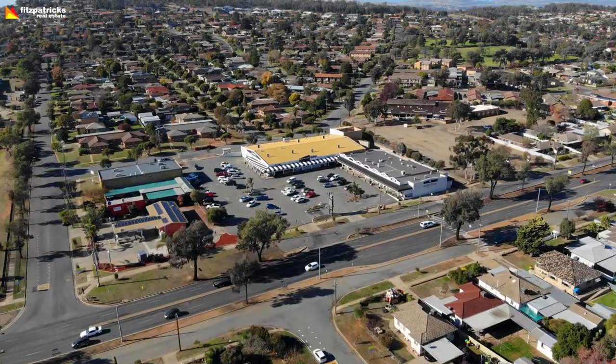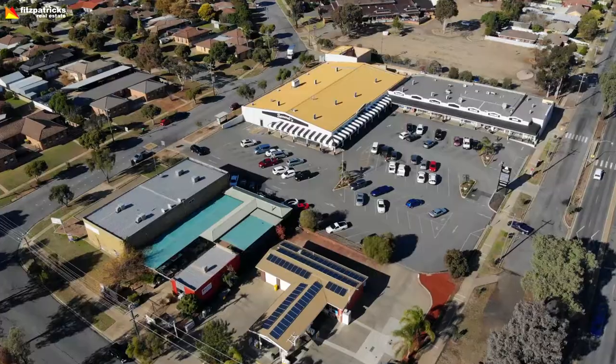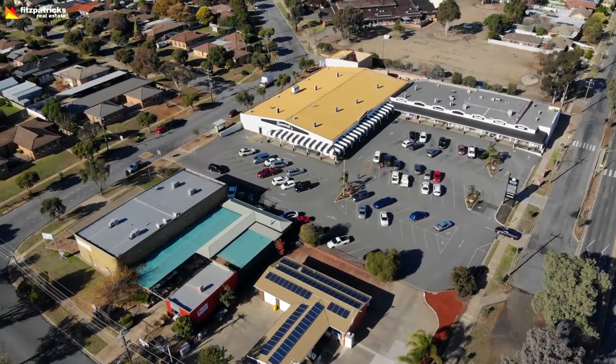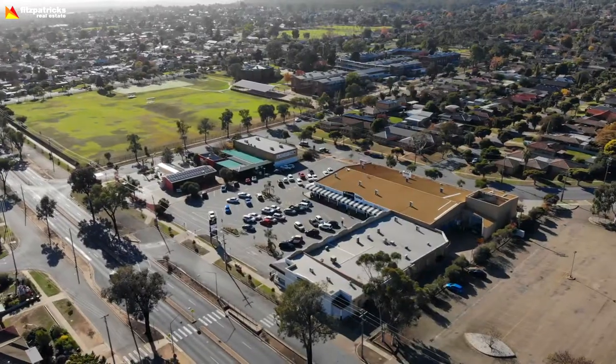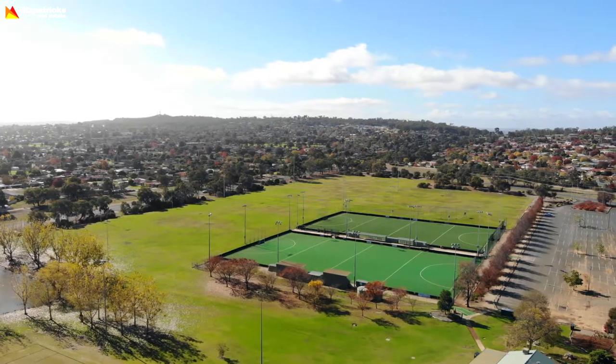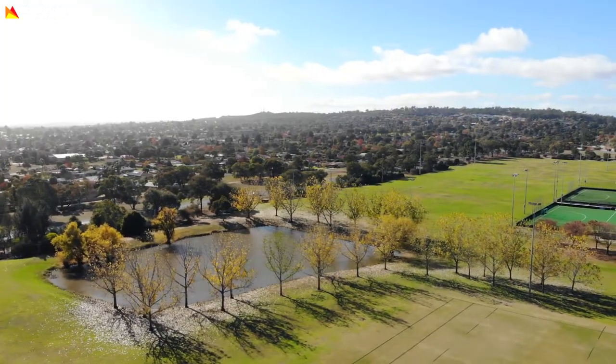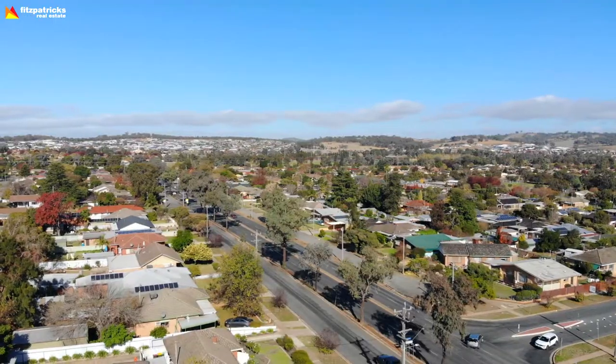Today I'm standing in front of a new property in Tolland, a suburb that's gaining some momentum. With the recent facelift at the Tolland Shopping Centre with Bernardis moving in, there's a lot of people there — it's hard to get a park on the weekend. Some other really good things about the area: you've got Jubilee Park not far away, plus the Kessler Park soccer fields. Plenty of schooling, and a direct route into town on the main arterial road of Bourke Street.